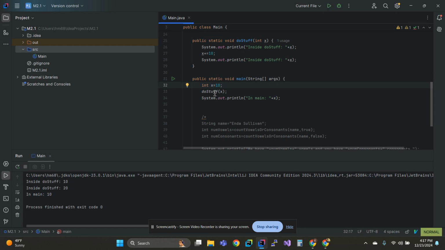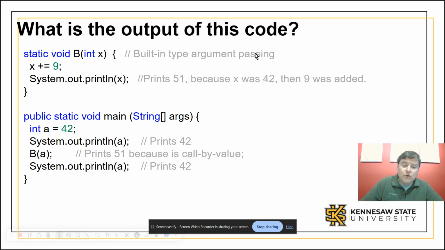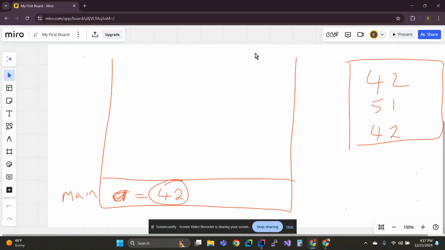The x down here in main is completely independent from the x that's up here in do stuff. They're both called x, but they're completely separate from each other. And if I go over to my little diagram that we had, and I show you this, what happened here was in main I have one x, and that x is equal to 10.